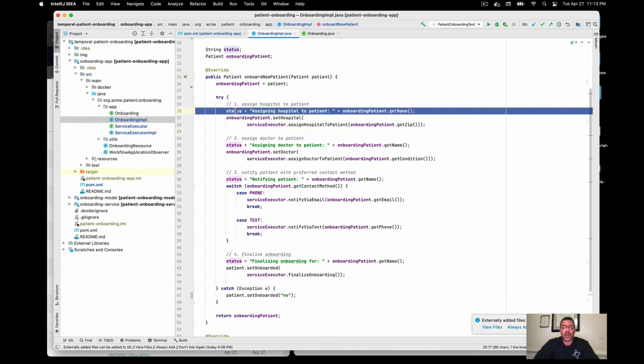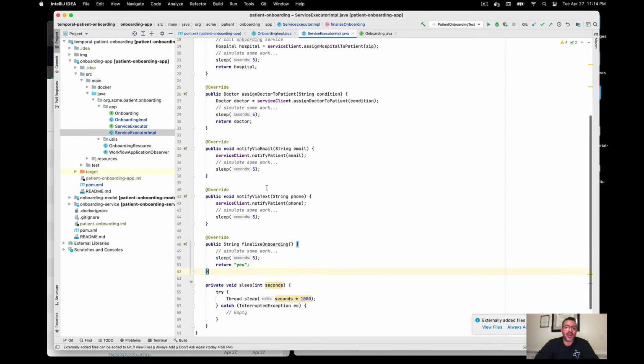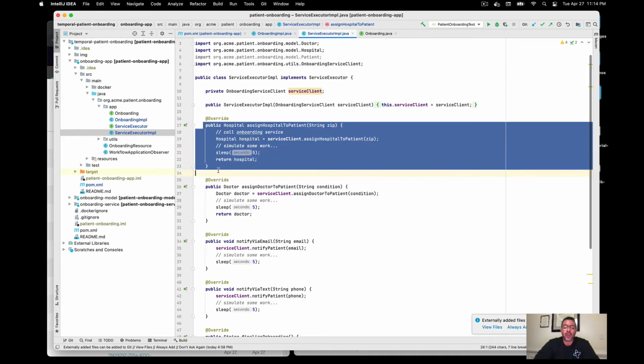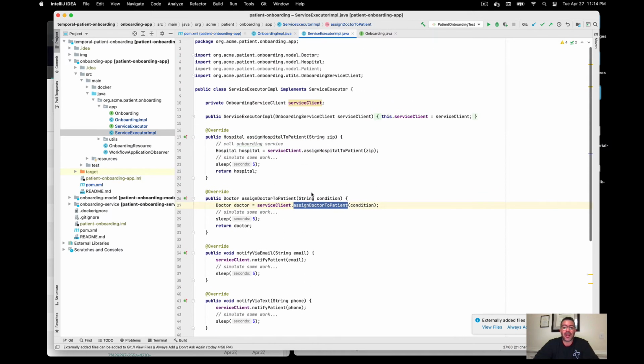So now that we defined our workflow, we also have to define our activity functions. Our current code has this service executor implementation, and this code is responsible for talking to our third-party services. We have things like talking to the hospital service, the doctor service, and things like that. This class also has an interface.